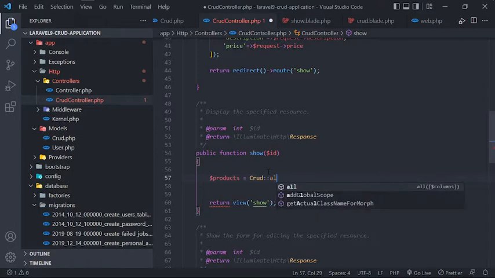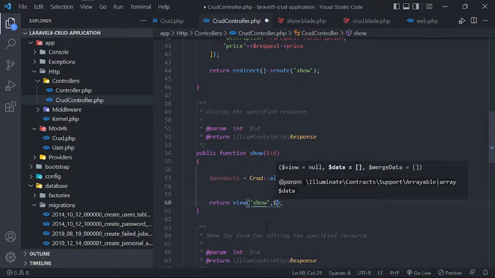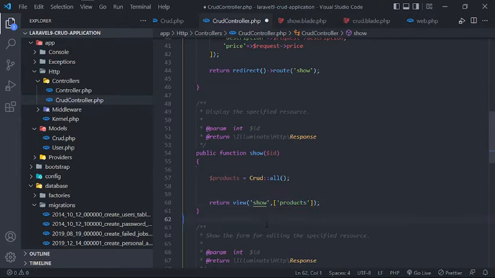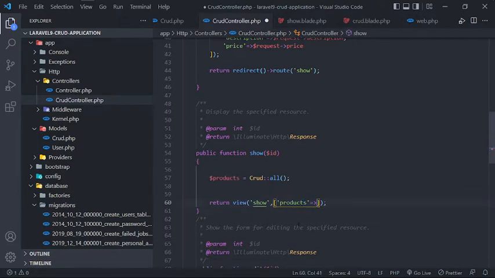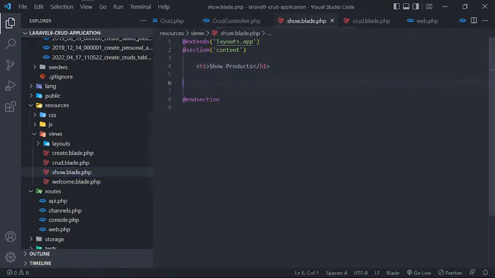We need to get all data and pass it here, then as an array. So products, then products. So get all data and pass it as an array. And we will be looping it here.